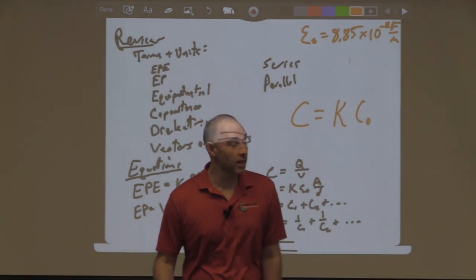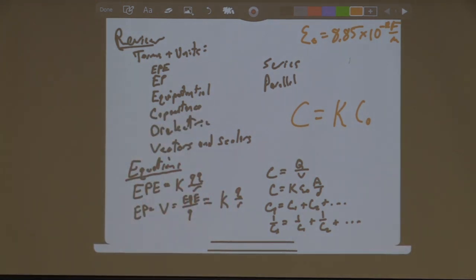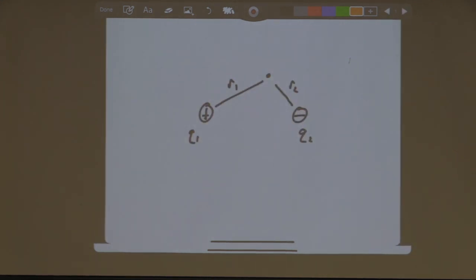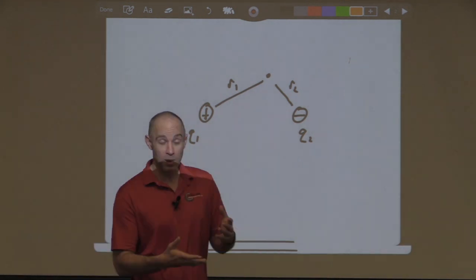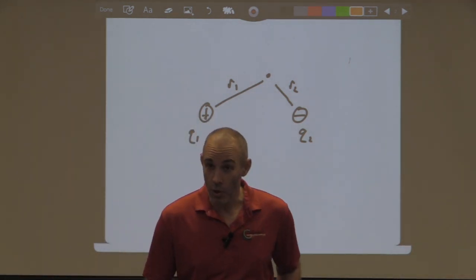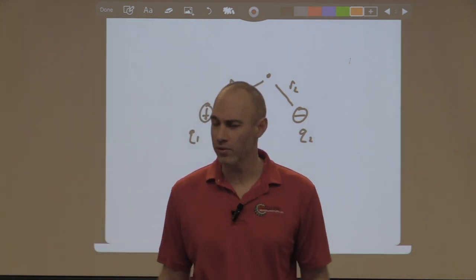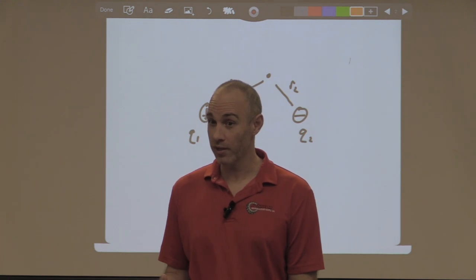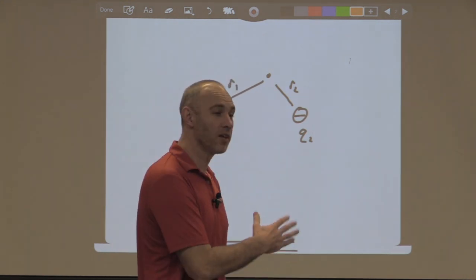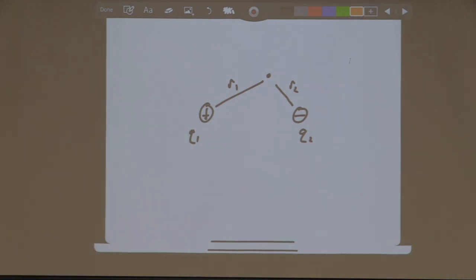I wanted to do a couple example problems with that, and then I wanted to go through the homework problems. The ones that we haven't gone over yet, where you have some of each. In some of the homework problems, you have both series and parallel mushed together, and we don't know how to deal with that yet. But there's good news. You do have all the tools you need. We don't need anything else. There's nothing new that you're going to get. It's just application of the stuff that you have.